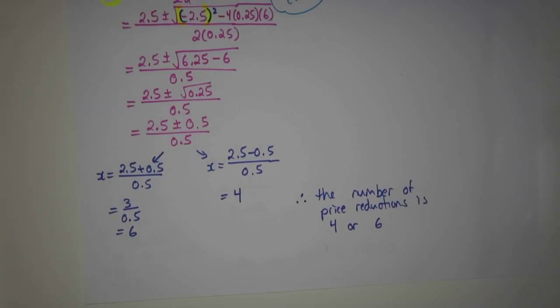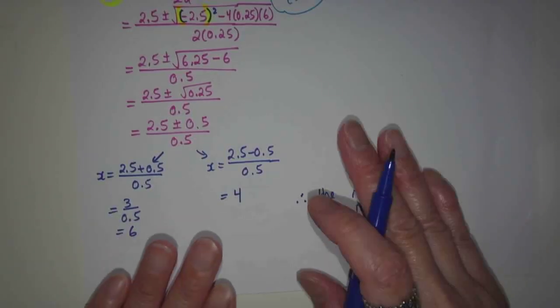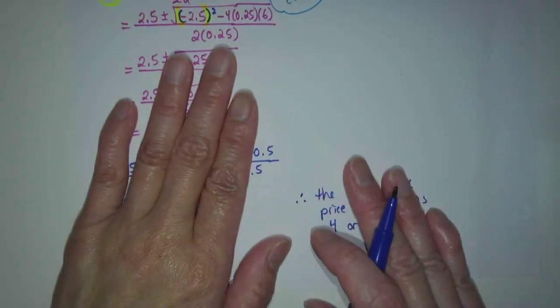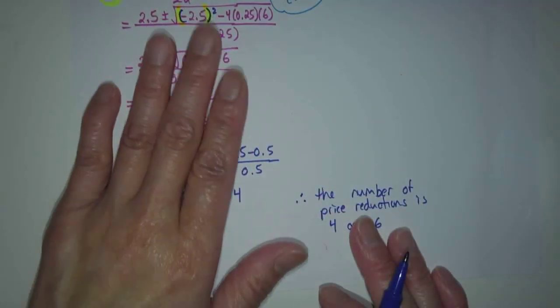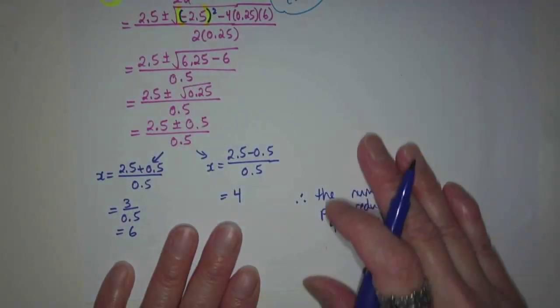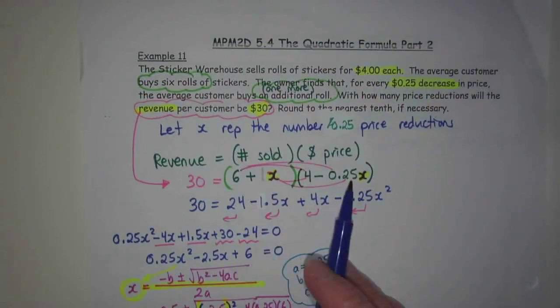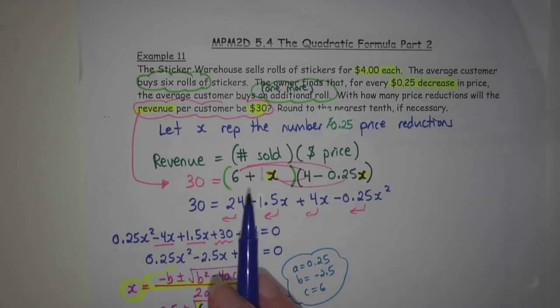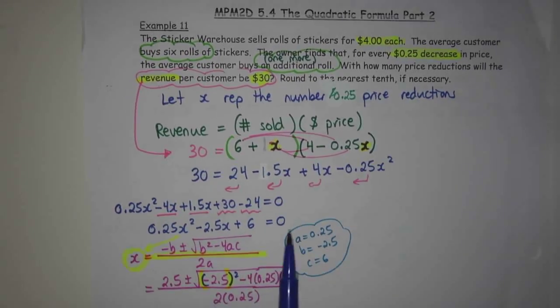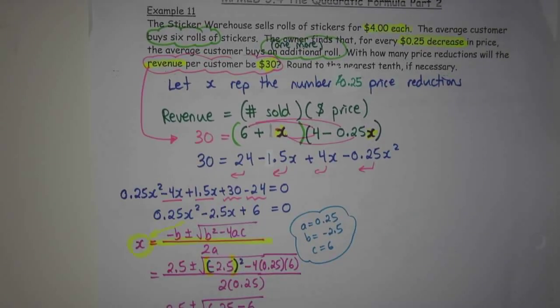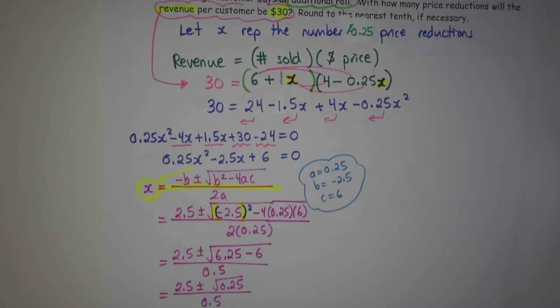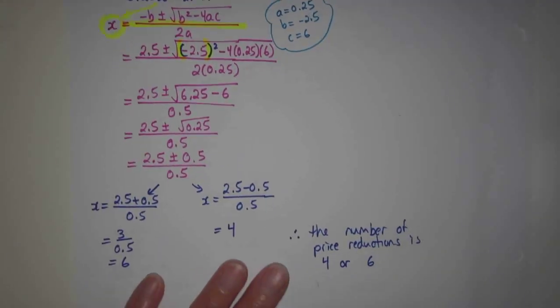And that is a typical revenue question, where again the price goes up, the number sold goes down, or the price goes down and the number sold goes up. So you'll always have a plus minus bracket here. One will be plus, one will be minus. You put them together to get your revenue. This is a very typical question that we'll do in future grades as well, so it's really good to learn it now.